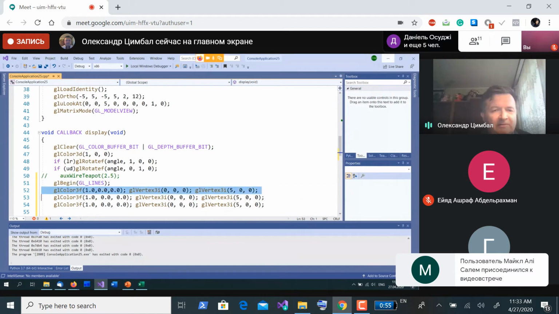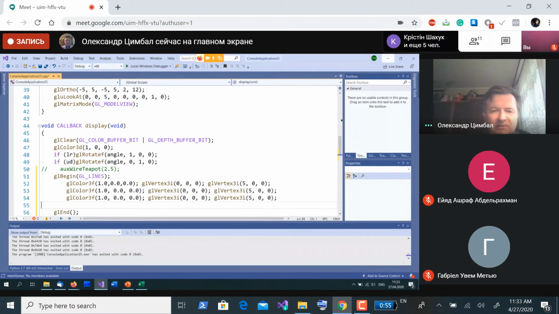So we will have three colors and three lines. One is X. It comes from 0, 0, 0 to point 5, 0, 0. It's for the x-axis. For the y-axis, it goes from 0, 0, 0 to a point on the y-axis, so to point 0, 5, 0. And for the z-axis, it will be 0, 0, 5.